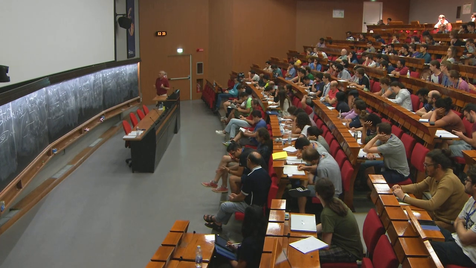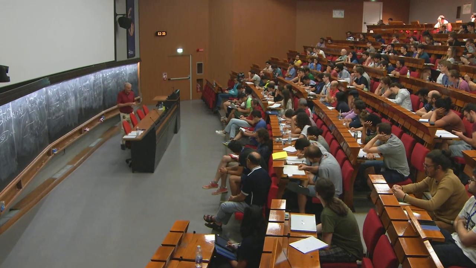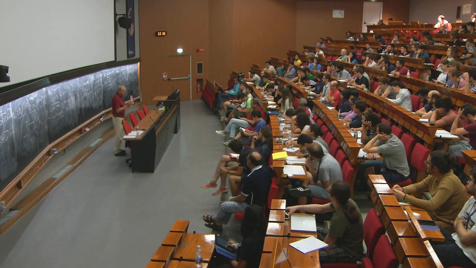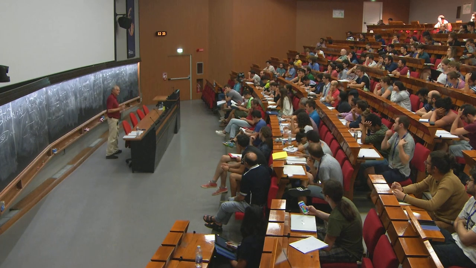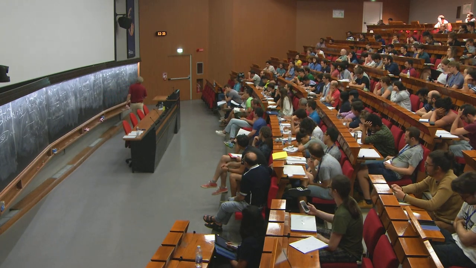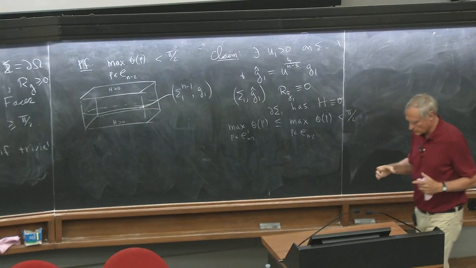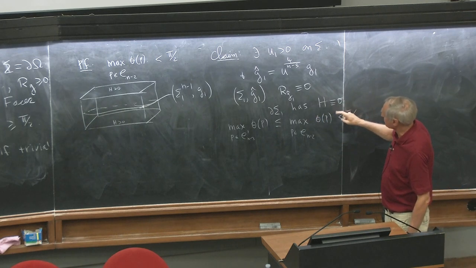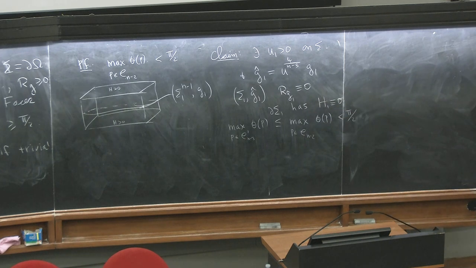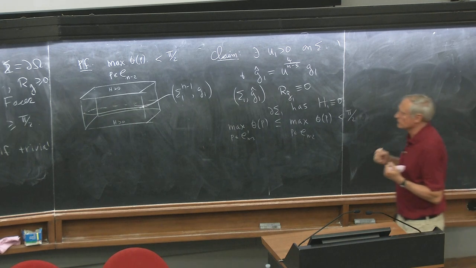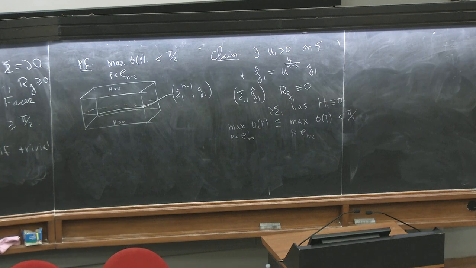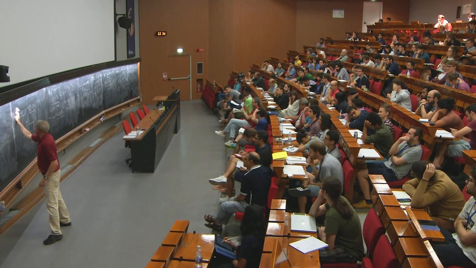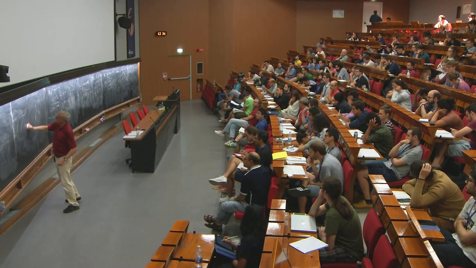Okay, and so how do we do that? Well, let me say a little more about the conformal part of it. Maybe many of you haven't studied any conformal geometry, but even for people who study conformal geometry, it's not a completely standard construction. In particular, this function here, U1, this conformal factor, satisfies both the right interior condition and the correct boundary condition to make the mean curvature zero. So this would be H1, the mean curvature of the metric G1 hat. Okay, and so let me say a little bit about conformal geometry and what's needed in the proof of this. I think it's of interest in its own right, and it just works out perfectly in this case. It's kind of remarkable how the second variation inequality exactly gives the right constants to make everything work out.